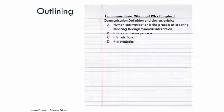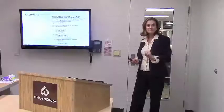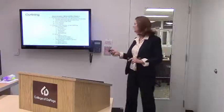Often a textbook will have an outline of the chapter somewhere, and that's great. Don't copy it again. I mean, you know where to look. But use it to start with, and then make your own outline possibly of even fewer words. Just main points. And then make yourself remember the rest.